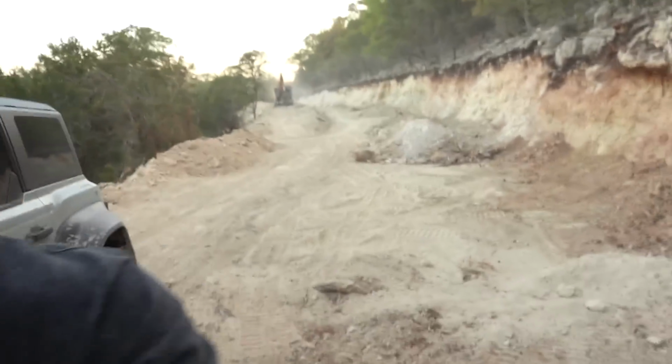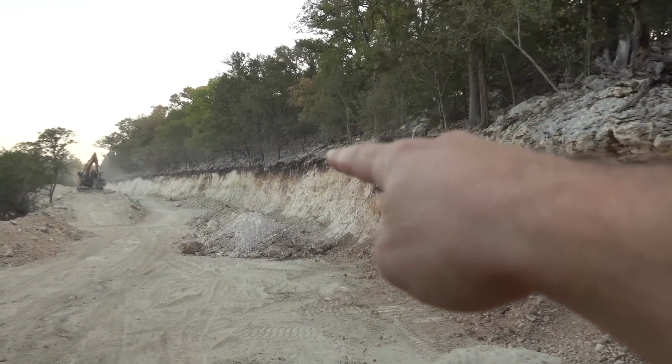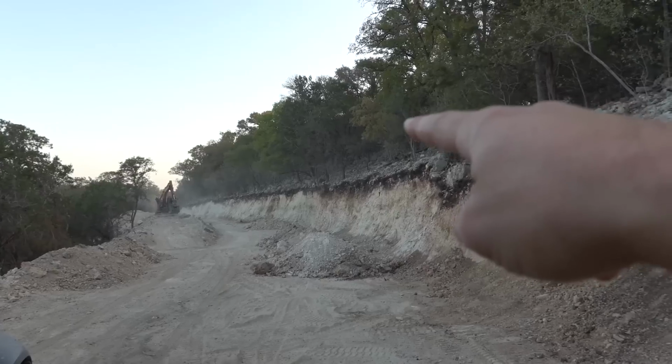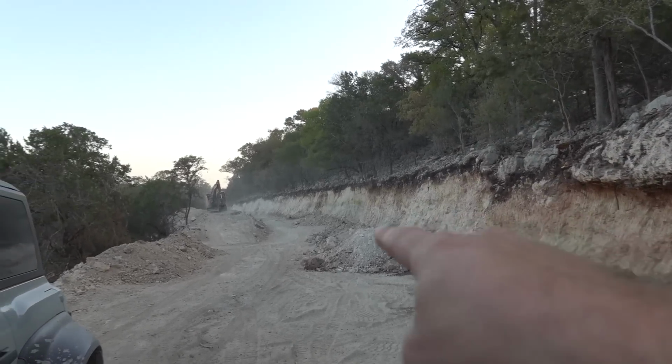How about an update on the road? Check this thing out. We have dug probably 10 feet down. You can tell by that excavator right there. It's probably a 10-foot drop from right there to right there, just so we can get this thing as wide as possible. We need it to be 2 lanes wide, which is actually wider than 2 lanes, because you have to have room on the downside for a shoulder so no one falls down the hill if they accidentally drop a tire off the side of the road.